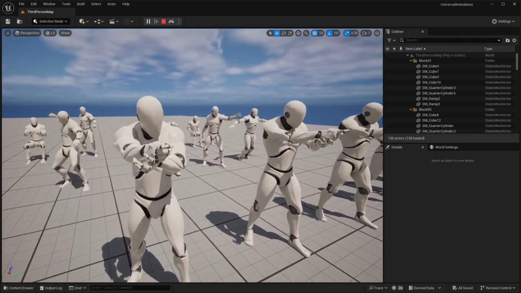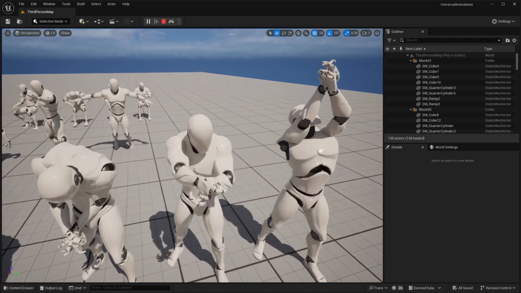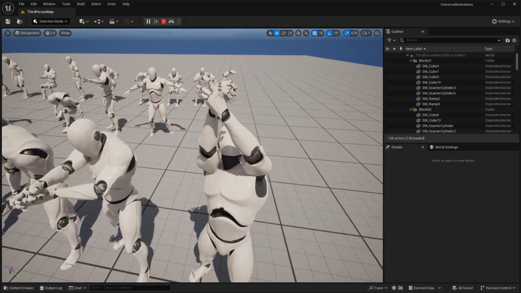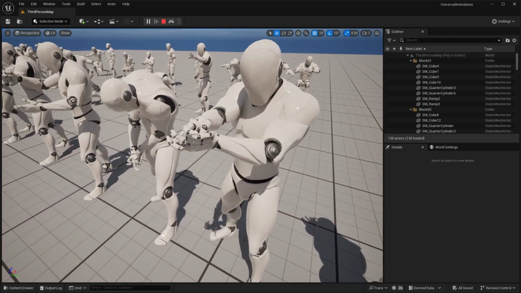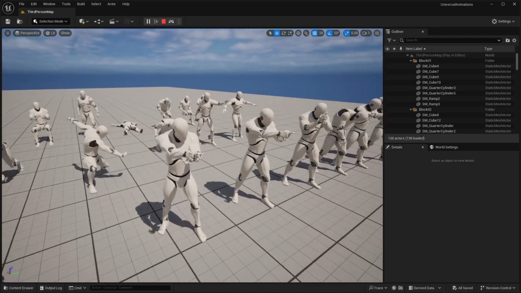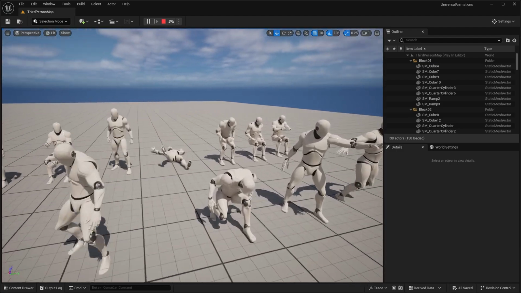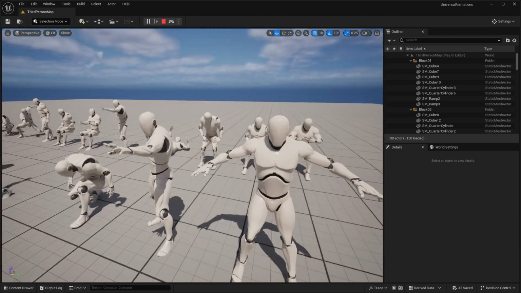Okay, some of the pistol animations, you can see that the retargeting needs a little bit of cleanup because of the hands. Oftentimes when you retarget stuff like this, it can happen where the hands are not in the right positions, but you can actually fix that with the IK retargeter. I have a full video on how to do that on my channel. But yeah, here are some of the other animations.